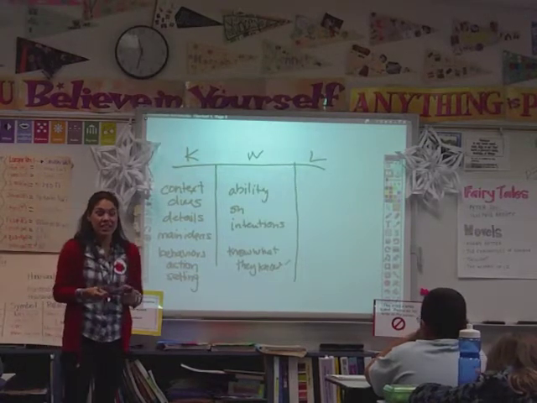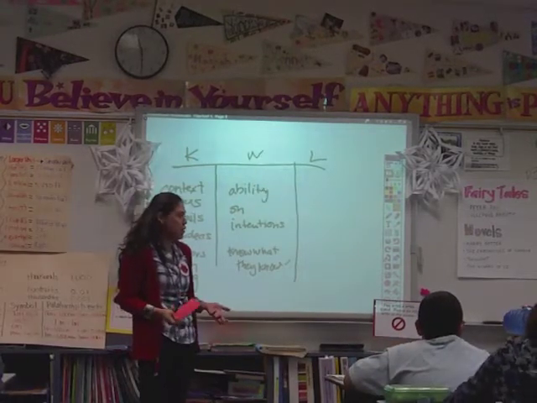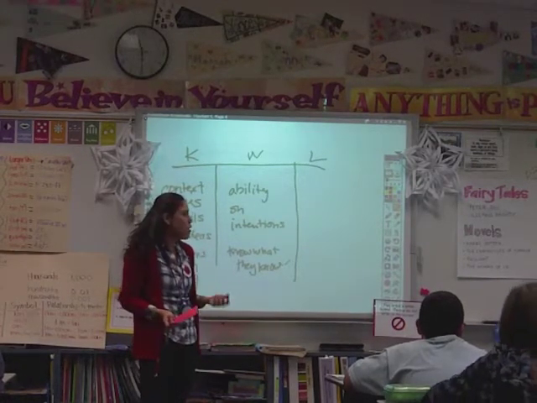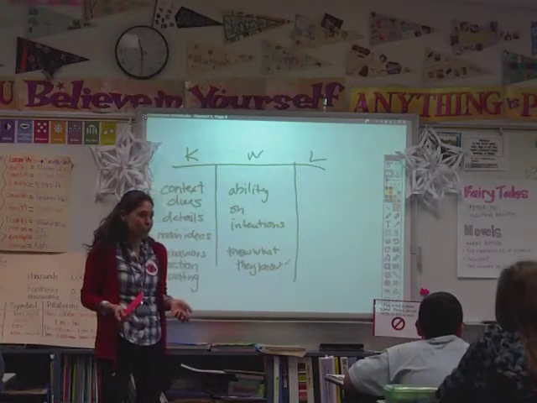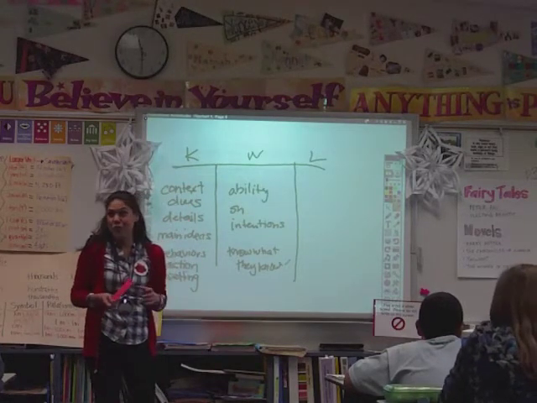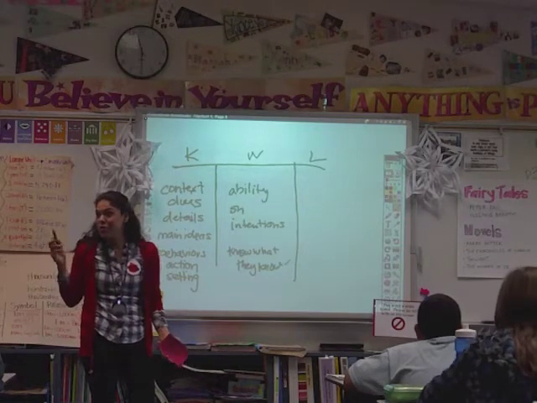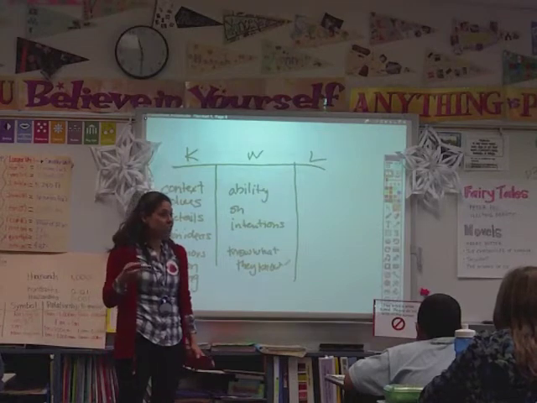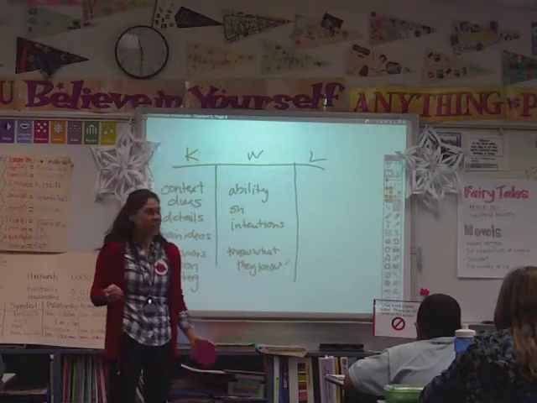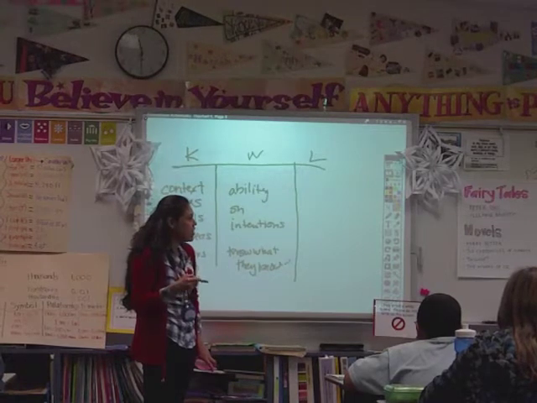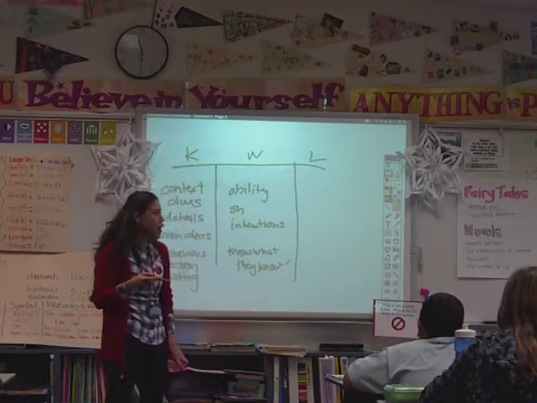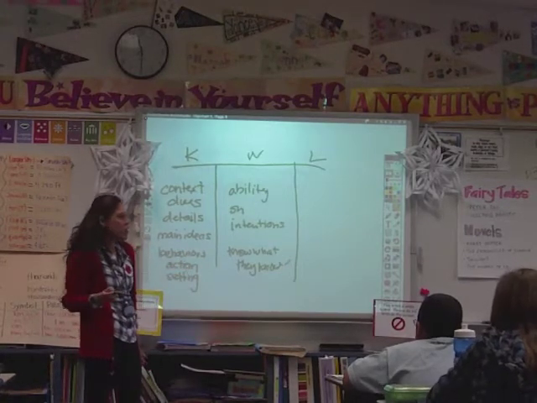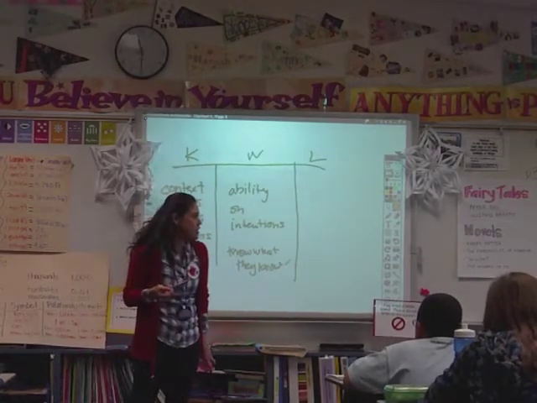Question? What's a poem? Sometimes you can find out about the character directly from the author, what the author tells you. It's right there in the book. Other times, you find out more about the character by what they're saying, the quotations, the way they speak, maybe with slang or different words that you typically wouldn't hear. Another way is the character's thoughts and feelings. That can definitely help you figure out the intentions, some of the abilities of the character as well. And then the character's actions and behaviors.